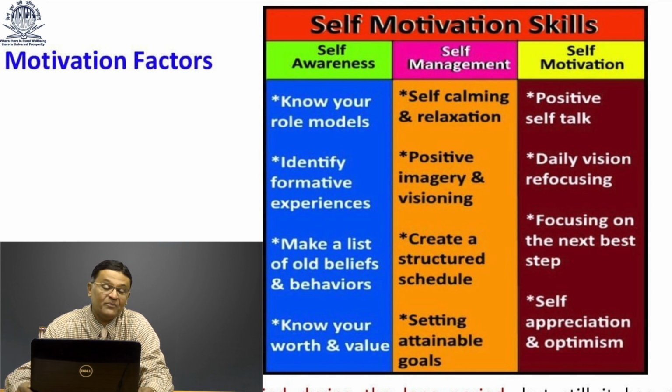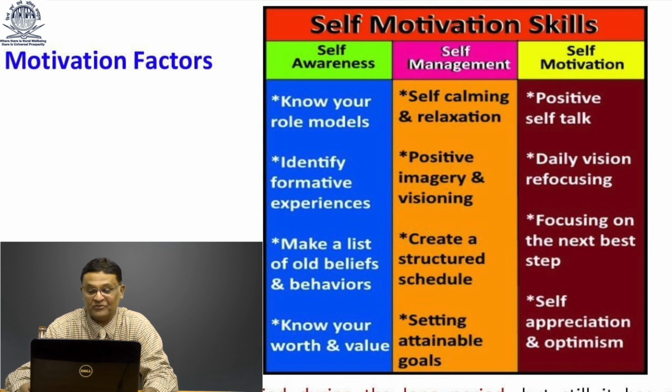Then identify the formative experiences. Understand what is the impact they made on you during your early years of your life. Then please make a list of old beliefs and behaviors, how it has changed over a period of time. Now know your worth and value. That is what we say self-awareness. Where do you stand? What are your values? What are your ethics? How do you define life? How do you define money? How do you define career? How do you define a relationship? It differs from people to people.